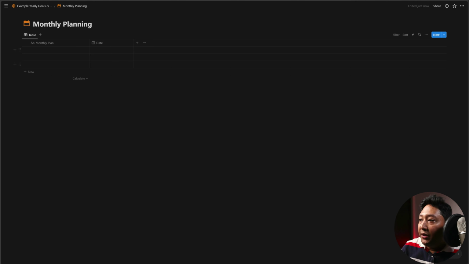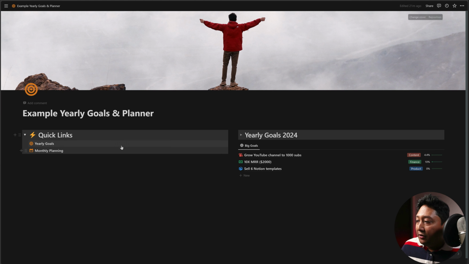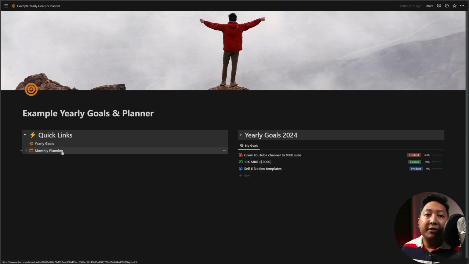And then we're going to do one more thing. We're going to clean this up a little bit more by selecting all these empty entries right here and just delete them for now. This is going to be cleaner this way as we build this database and test things around so we don't get confused. Now let's hit back out to create our monthly targets database. So out here, we've done our monthly planning.